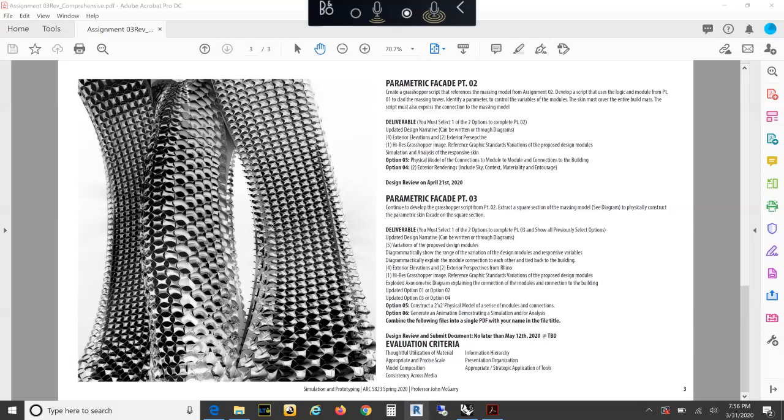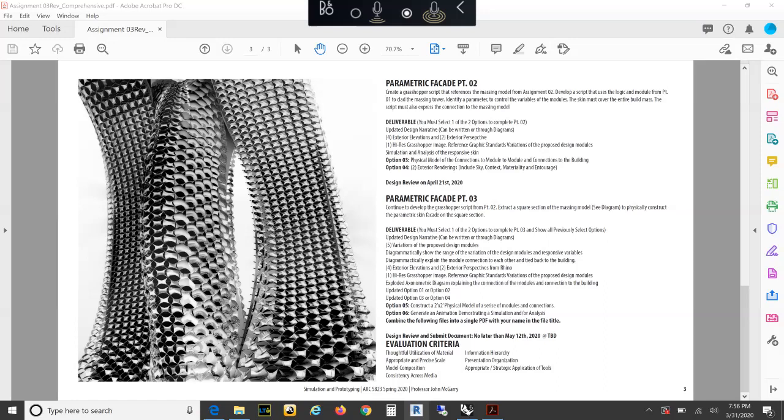And with that in mind, I also want to express that these design modules don't have to be static. There are plenty of real world examples where these modules are dynamic. They dynamically respond to the sun, and as the sun moves, the modules move as well. Modules can move with the wind. These things do not have to be static. So keep that in mind when you design these.